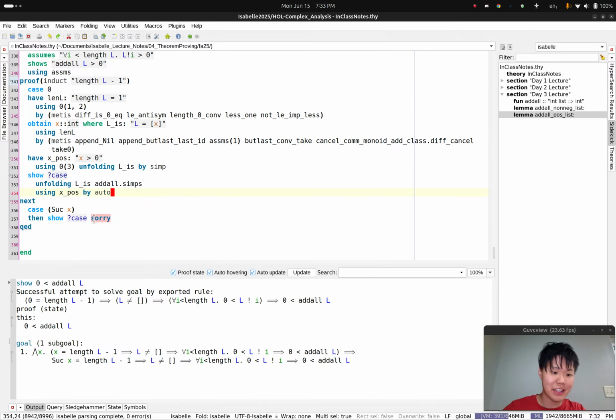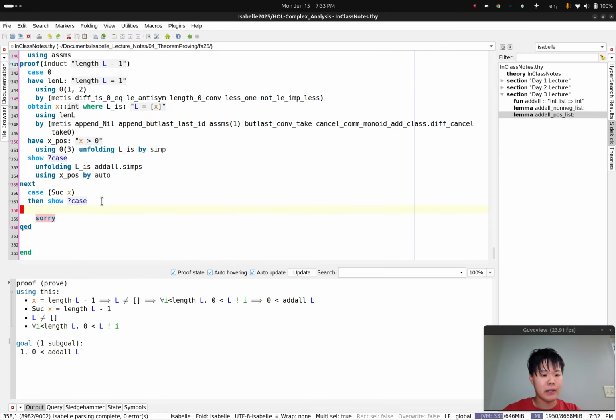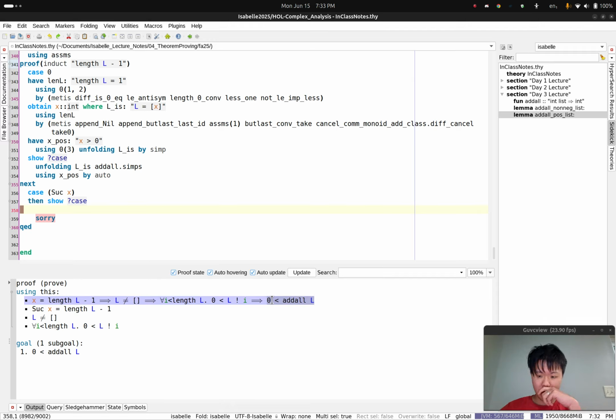Now we have the inductive case, right? So let's tackle that. Let's take a look here. The inductive case looks a little bit more complicated. As we expect, in order to use the inductive hypothesis, which is this first bullet right here, this inductive hypothesis is something about something smaller and so on and so forth, right?